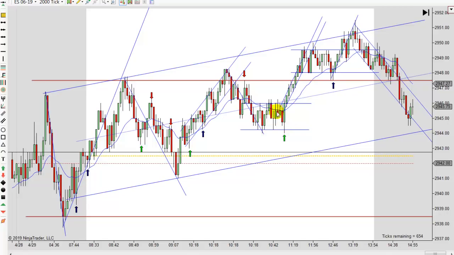But with this double test, this is a trap basically. A lot of times that's what they have to do when they can't push it through. They'll let it fall out the other side and reverse it real quick and trap people. And that's what they did there. And you can see how it takes off real quick. And then we got up here and we just started going sideways.